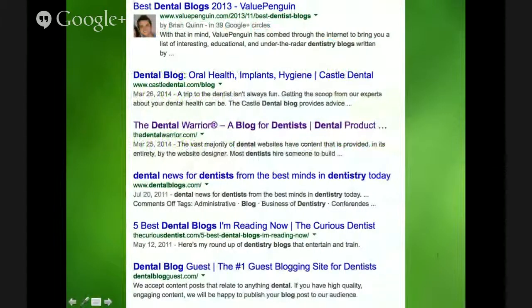Great. So for our dentist, I just did a really quick search. This is just a good way to find general blogs. I put in a Google search saying dental blogs, and I found a bunch of different blogs. There are even ones just for guest blogging down there at the bottom, a dental guest blog. Look at that.